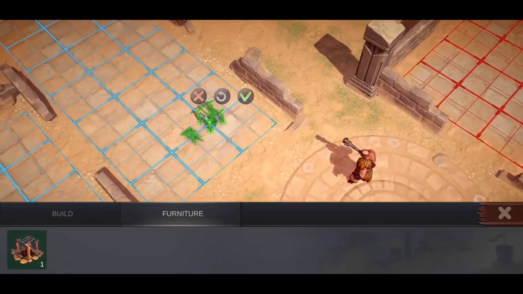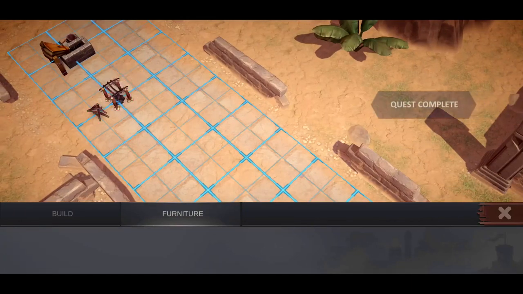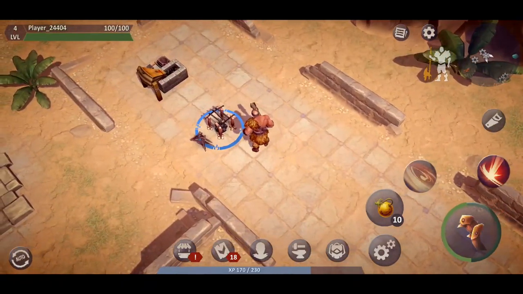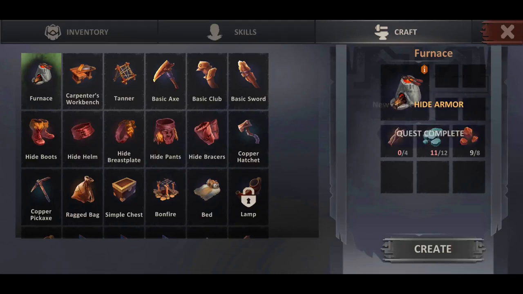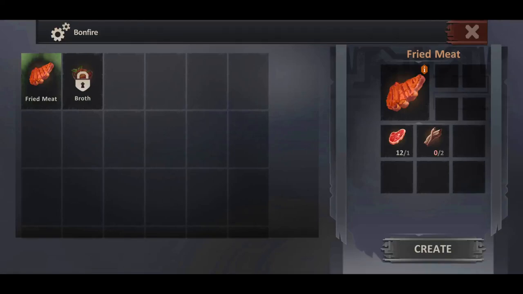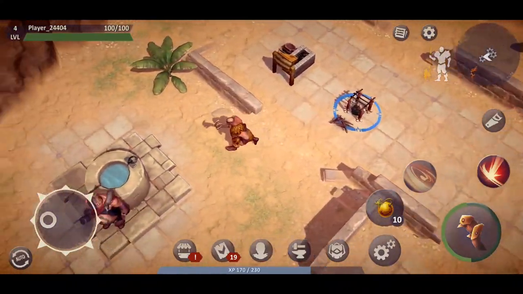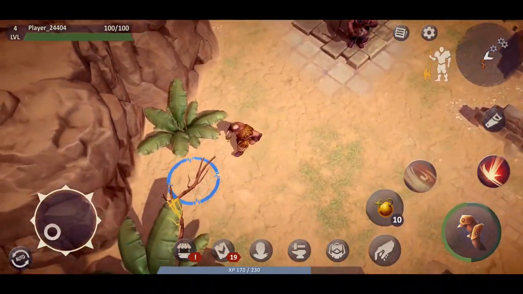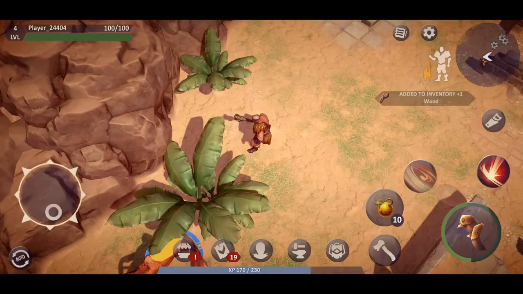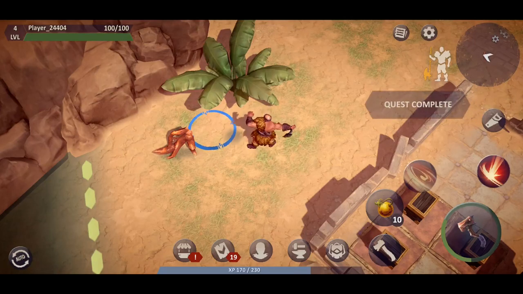So, furnace. Let's go ahead and put that close by to this fella here. It sort of makes sense. Now that I've done that, let's see what that has available to us. There we go. Fried meat, okay, cool. So I can actually make some meat here. I don't have any trees I've chopped down, so let's go ahead and do that, and grab some of that. And I think that was another bit of wood there, perfect. And do that. Quest complete.